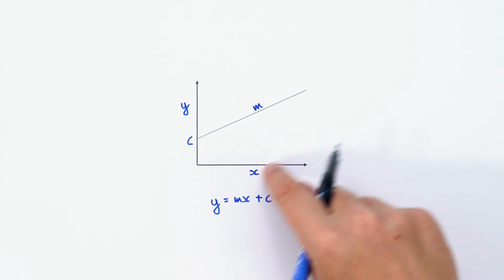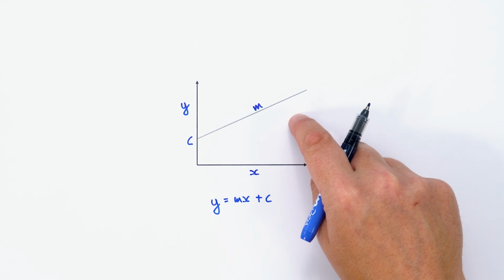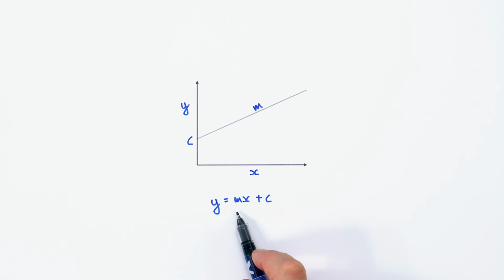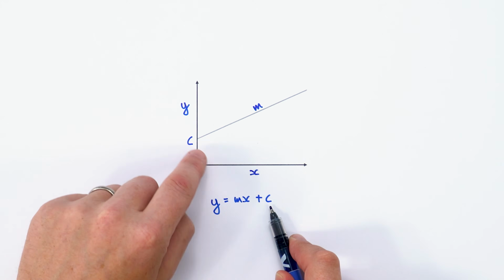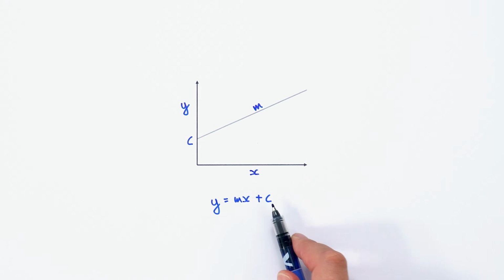There are so many examples in questions that you do in class, in exam questions, where you're going to get some data, you may need to rearrange the equation, but you ultimately end up with some data and a graph in this format. And if you can work out the gradient, that often means something. And if you work out the y-intercept, that will also mean something as well. So this is going to be probably the most important kind of graph that you're going to come across in A-level physics.